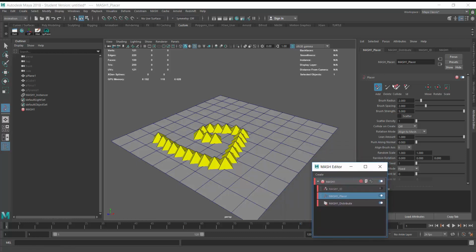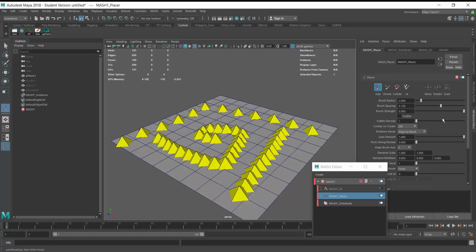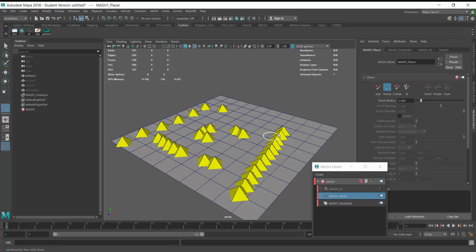So if we go back to the placer, the plus obviously adds. You can draw across, you can do more spacing. And then the delete, you basically just cross back over, and whatever you paint will delete, like so.